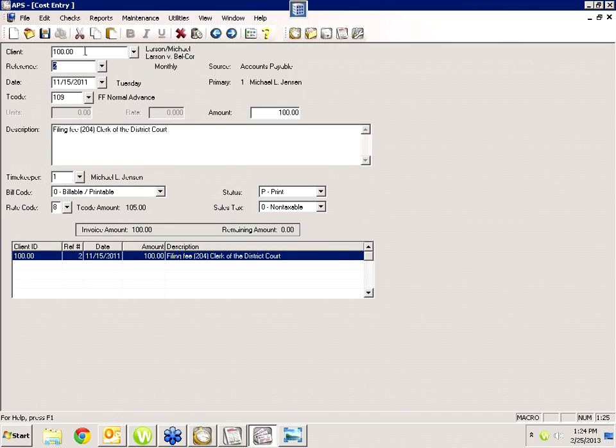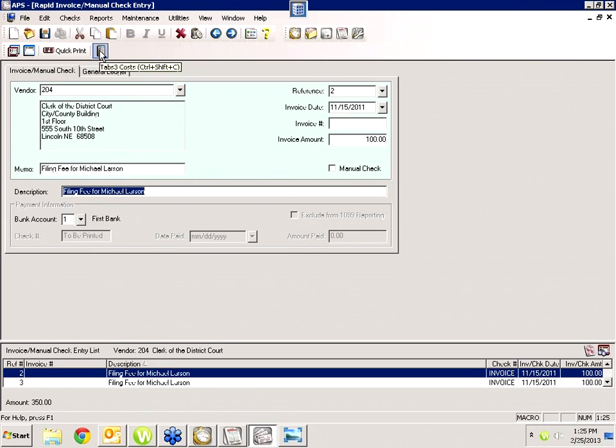And I can bring it up here, and I could change who that client was. I could change the amount. Maybe only $50 went to Michael Larson and $50 went to someone else. This is also a great window or icon button when you forget. You put in $50 to one and you exit, and then you can't get back into that window, and you're like, oh no, I had $50 more to distribute. Well, you can go back in and you can just hit that button, and you can just distribute the rest of that money that you had for that particular check.